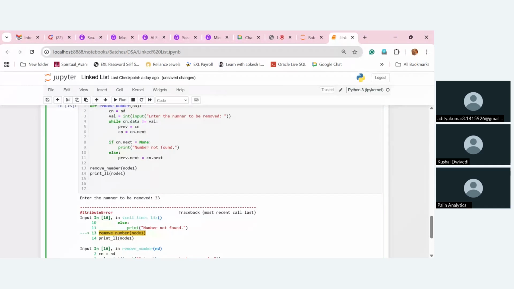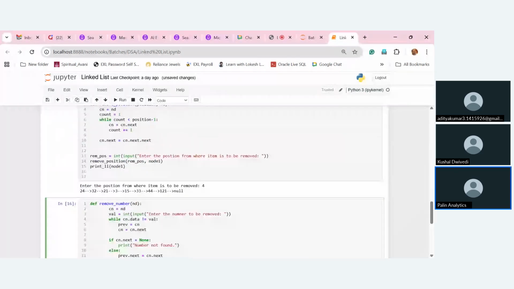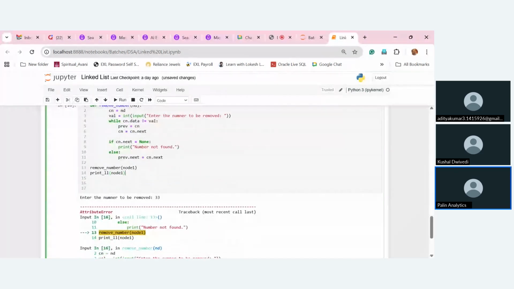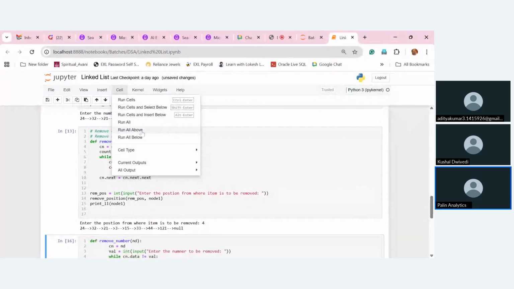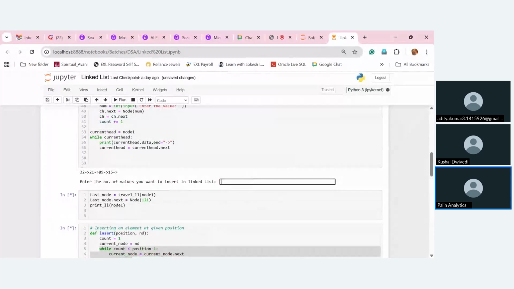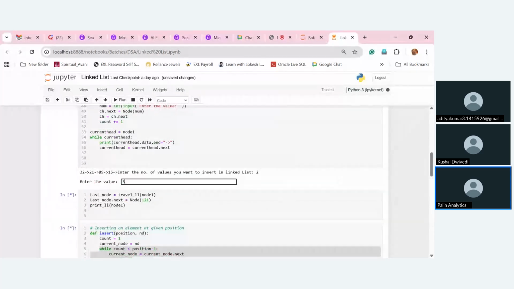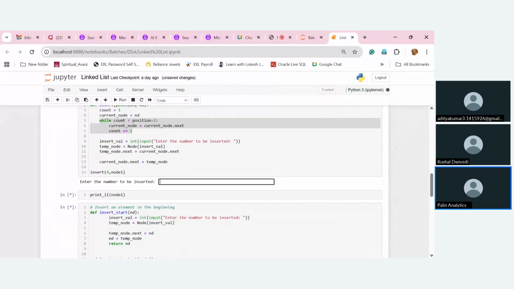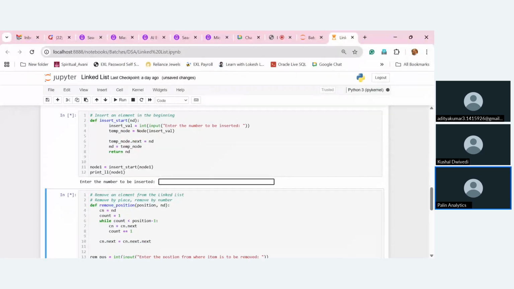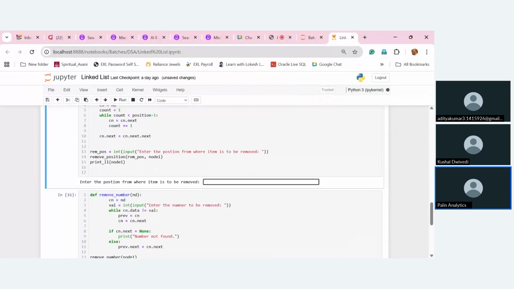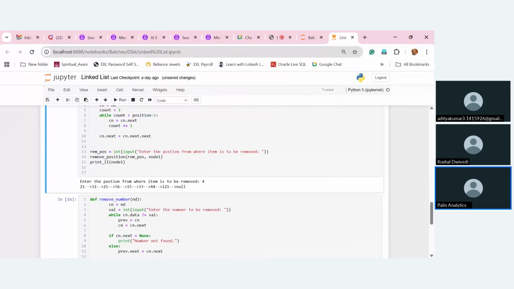Okay, let me do this in another way. Let me execute everything before this, run all above. So I'm printing 23344, then the number to be inserted 56, and here the number to be inserted, this is 21, and from the fourth position I am removing.